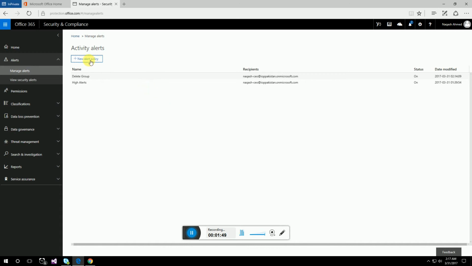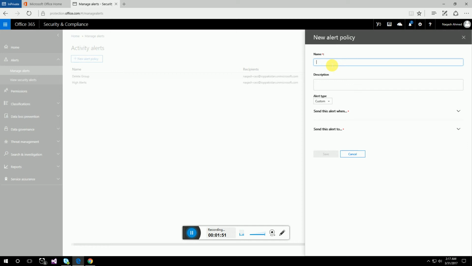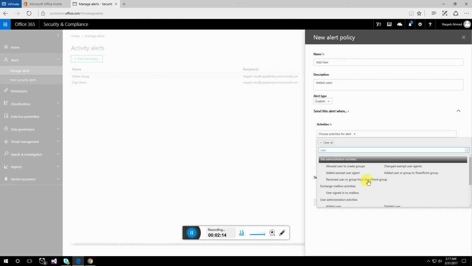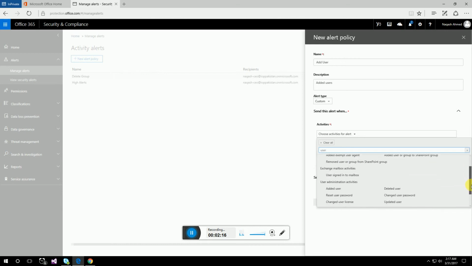So let's start by creating a new policy here, and I name it added users. I want this type to be a custom type. So what is this alert for? This alert is for users. If I go to user, I can see right here, added.